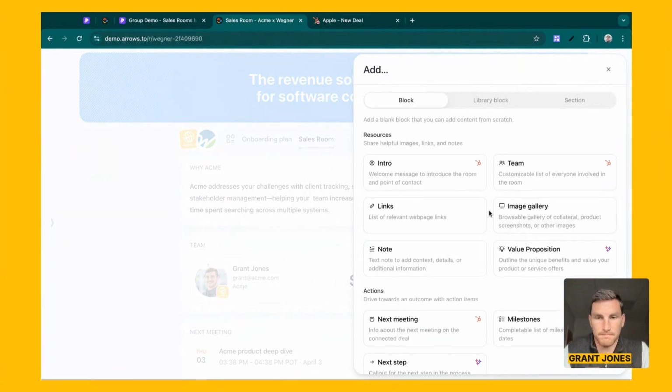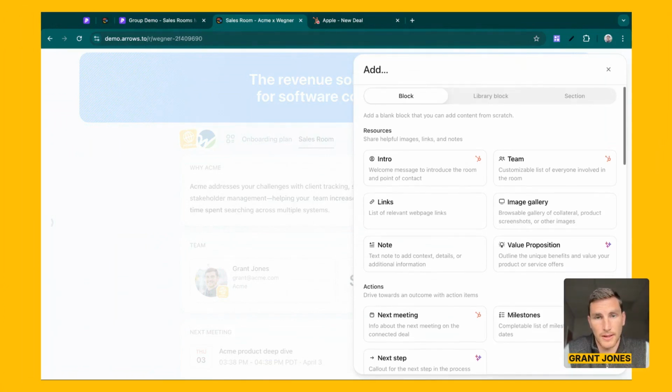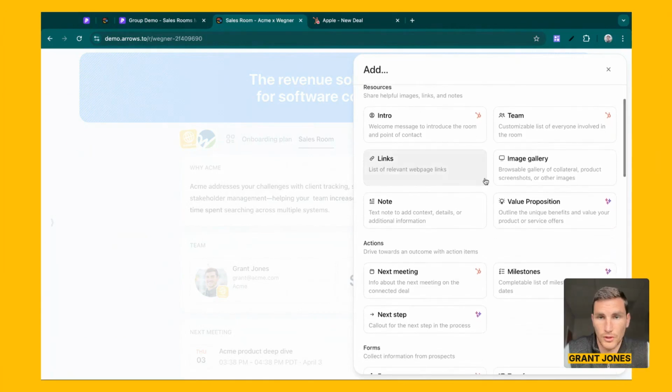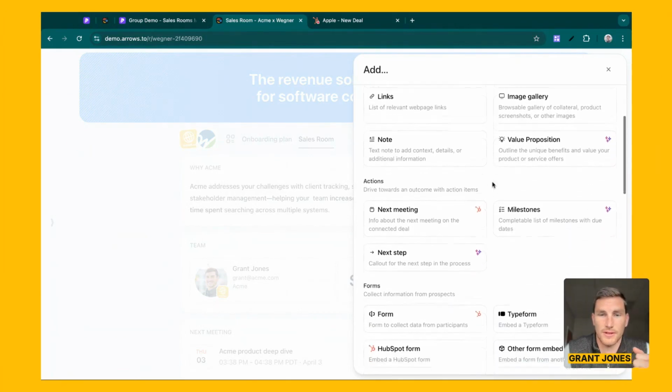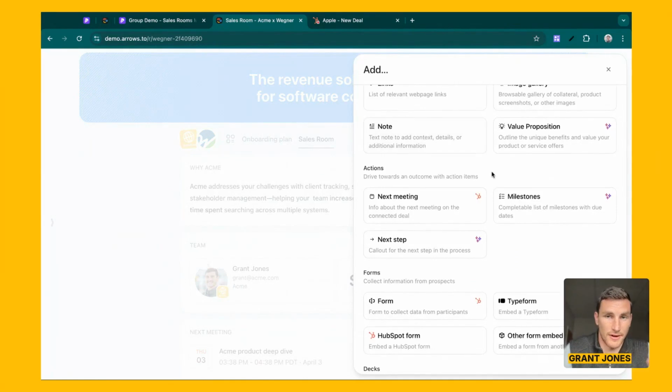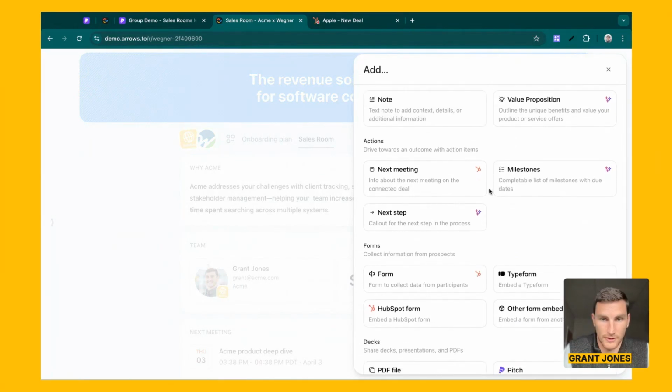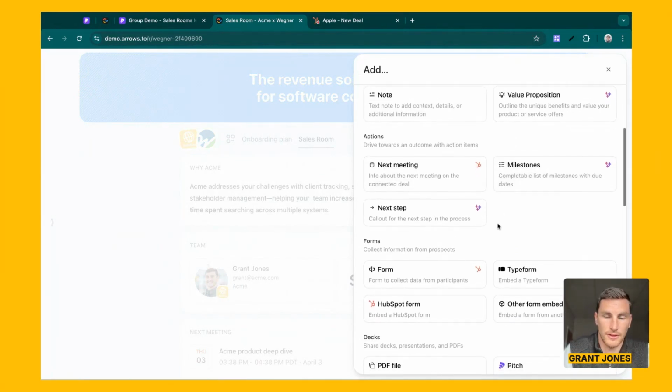But there are dozens of different types of blocks that you can choose to apply in your business when you have your sales reps sending out sales rooms. You can include things like lists of links, galleries of images, text-based notes, and next meetings like you saw in milestones.